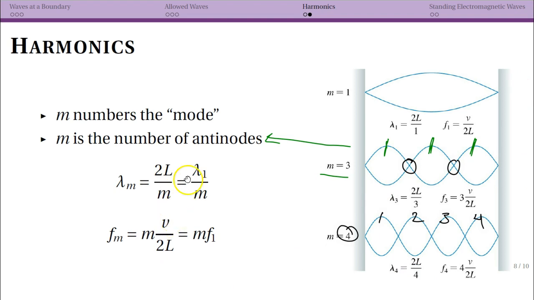So again, if you're told what the fundamental is and you're told what mode it is, you can find everything else. You might be asked to find the spacing of the nodes using this. You might be asked to find the wave speed. There's just always a lot of information here that you can use to calculate other pieces of information.